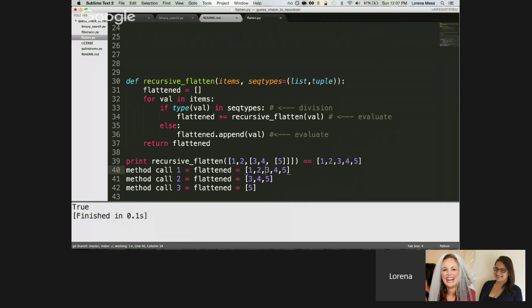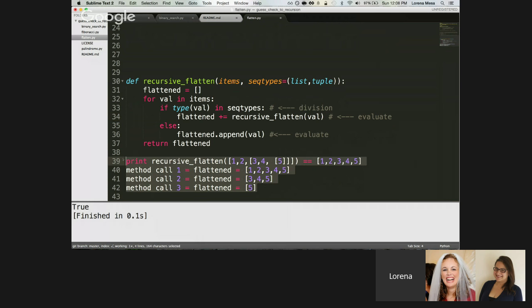But again, the way of simplifying the problem is we know what to do when we have the list of just numbers. We don't know what to do when we have a list of lists. So we just need to keep reducing the thing we're processing until we get to the point where we only have the directions we know what to do, which is line 36, flatten plus append a val. Or the other thing that we have available, which is we know that when you add two arrays together, it results in a new flattened array. So, I'm sorry, not array, list. So yeah, this one's a little bit more involved. But again, if you can go through the method calls and see the behavior, it's going to help illuminate a little bit. Okay, cool. So that's the flattened list.